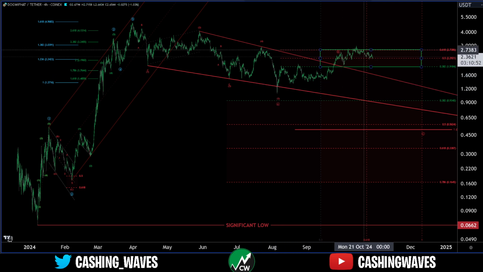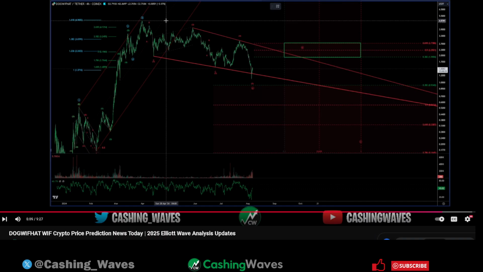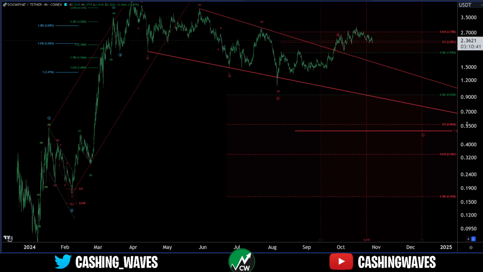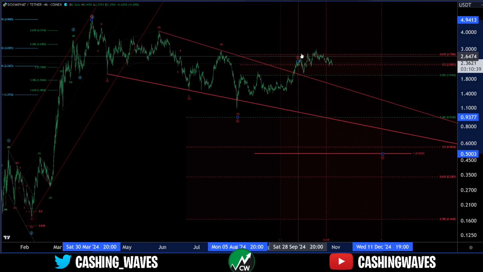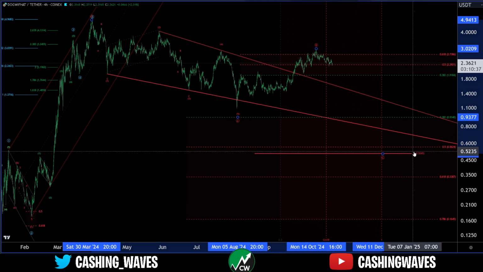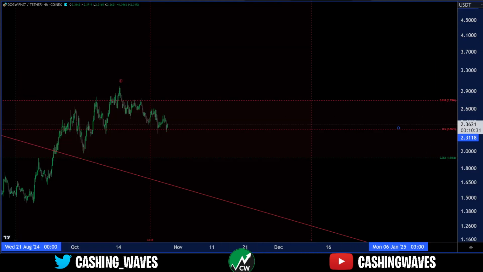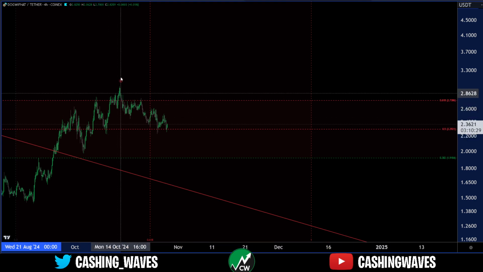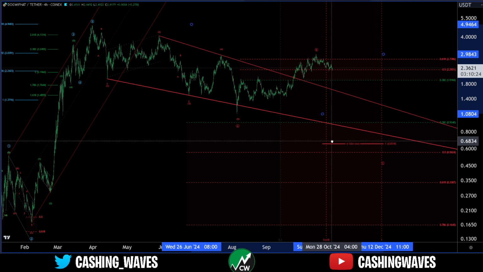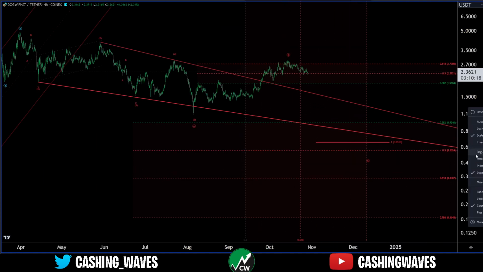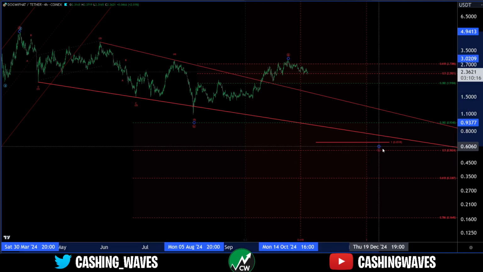So right here, I was calling for this move up to this green box, as you can see, which we have pretty much nailed. So I want to go over this one in real time. I haven't updated it. You can see it was pretty close. B-wave would go over here, and we'd be looking for a one-to-one move if this is the correction complete. Now there is a way this is bullish. I'm going to show you how these patterns kind of differentiate as we get more price action here. So I'd go with the closest of the two if we're going to get this ABC.